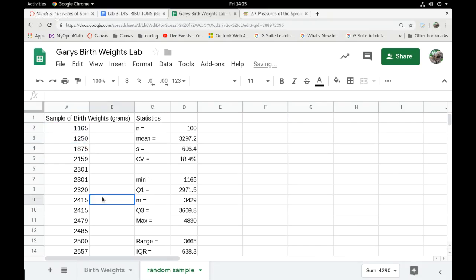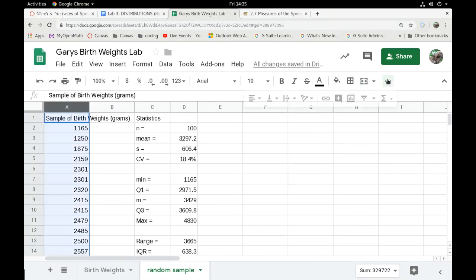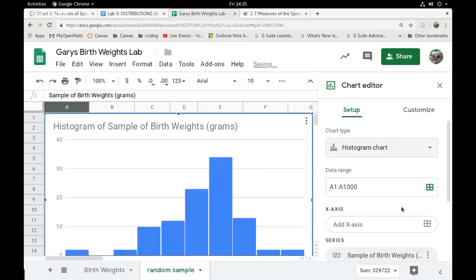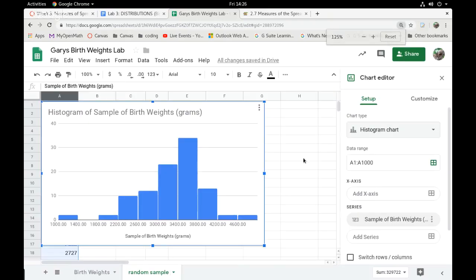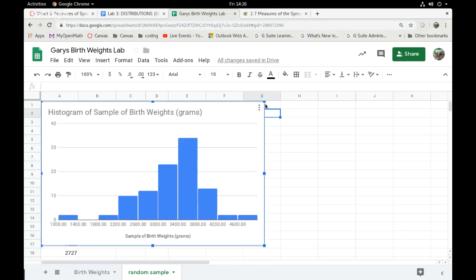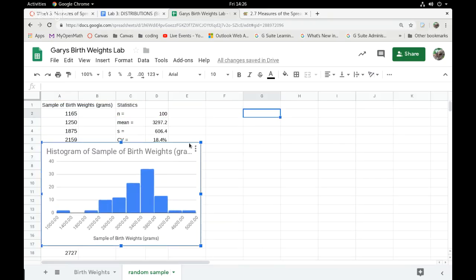All right, so next I want to take my data and make some histograms. Box plot will draw on top of a histogram. So let's see, it picked a line chart. I would like a histogram. And let me just zoom out. So it chose to scale by 400. Hey, that looks pretty good. I like that. All right, so I'm going to go with that one. I'm going to make another one just for comparison. So I'm just going to shrink this down a little and move it over.